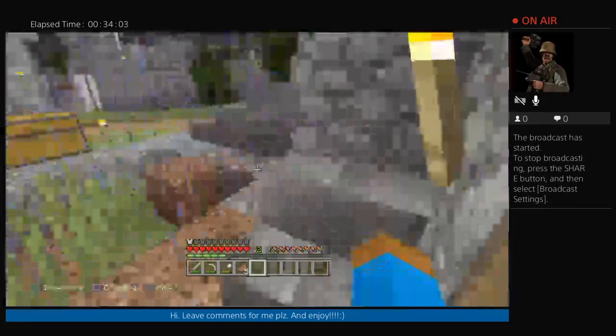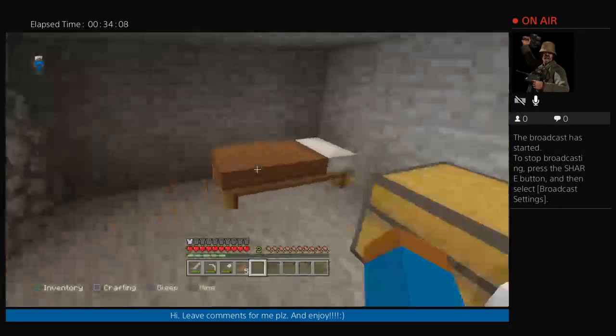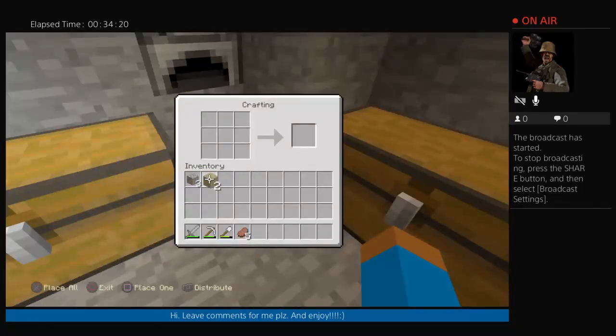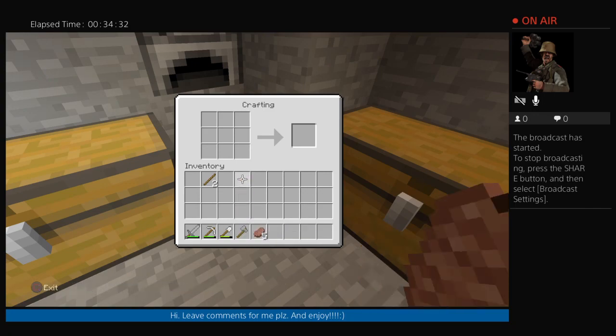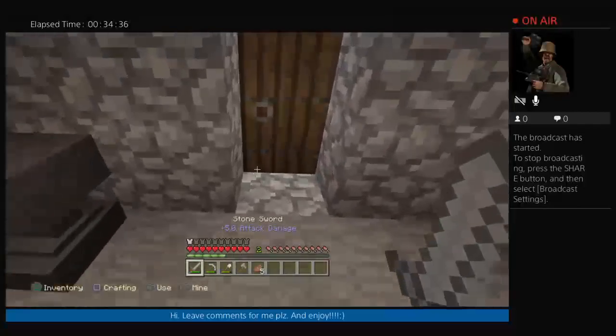Okay, so I'm gonna go check this other place out. Wait, I'm gonna see if there's any other iron ingots. No. I'll just grab a stone sword, or just some stones, and grab three cobbles. Alright, so let's go and get it.